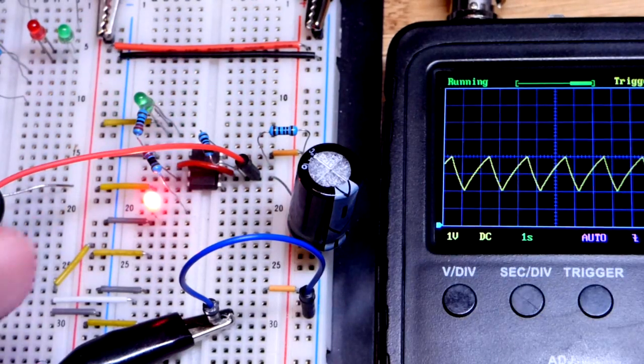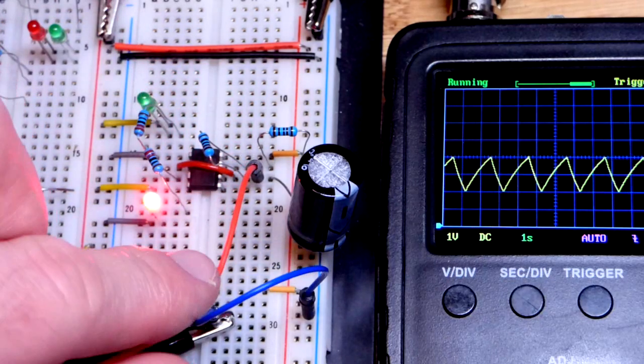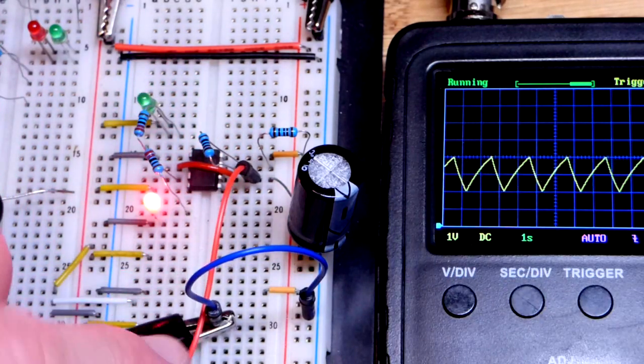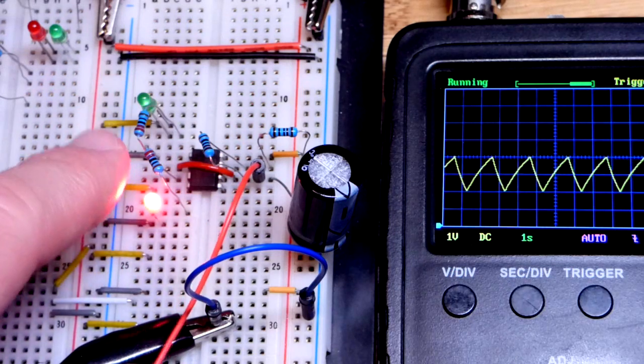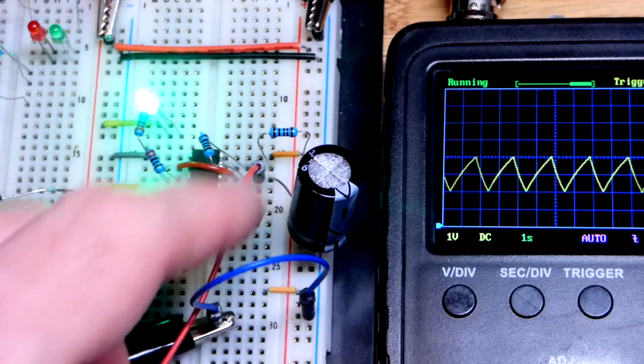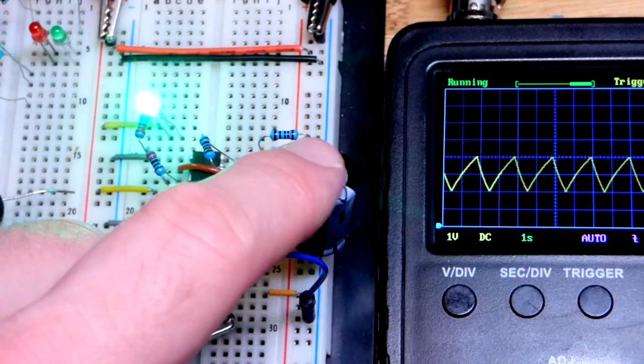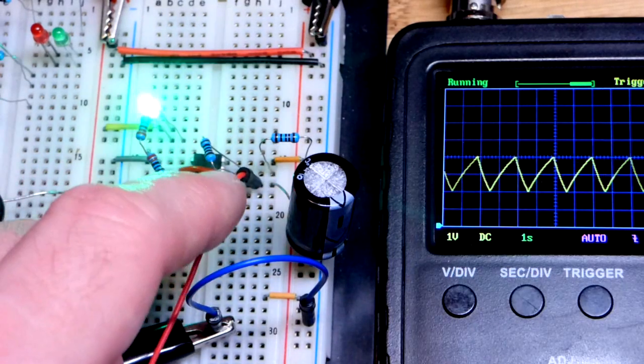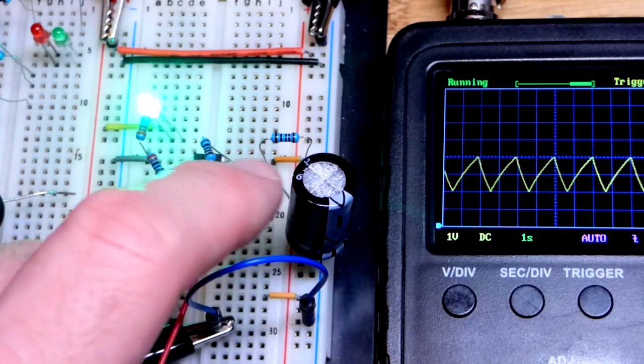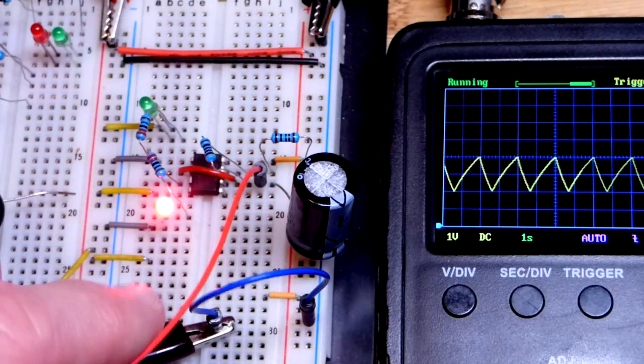Now that we have basically a review out of the way, because I really assume you already knew that. I hope you already know A-stable multi-vibrator circuits before you watch this. But I'm going to point out that these are 220 ohm resistors protecting the LEDs. And the timing resistors, that's 1 kilo ohm and that's 1 kilo ohm. The capacitor, so 1,000 ohms each, the capacitor is a 1,000 microfarad capacitor. And so that's the values.